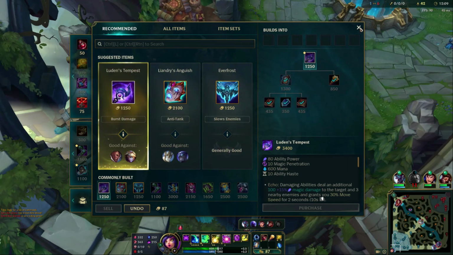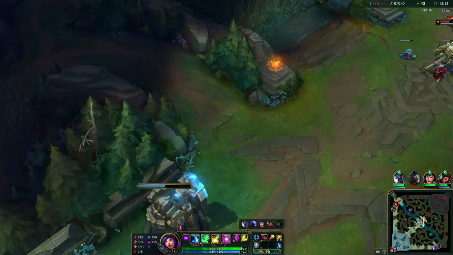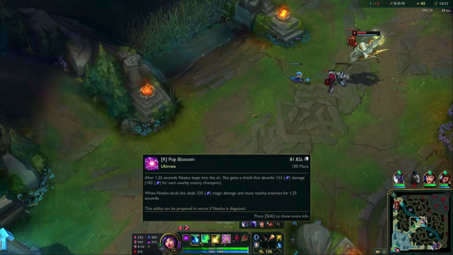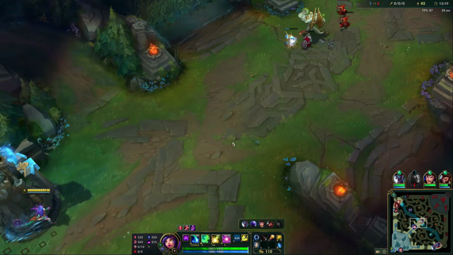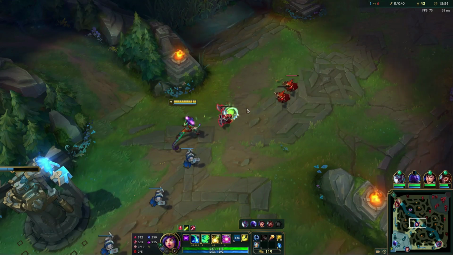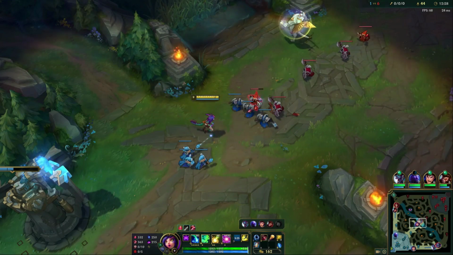So again, once you pick up that Lost Chapter, you get ability power and mana, which lets you spam that combo even more. We're going to use the TP now to get back to lane, and we're going to see if we can all-in him again with that Pot Blossom combo. So again, the big combo here that we want to do is E to stun him, Q for burst damage, and then R for more damage and more stun.